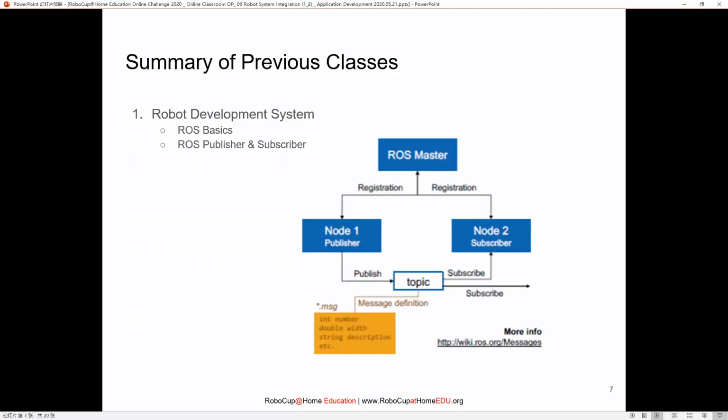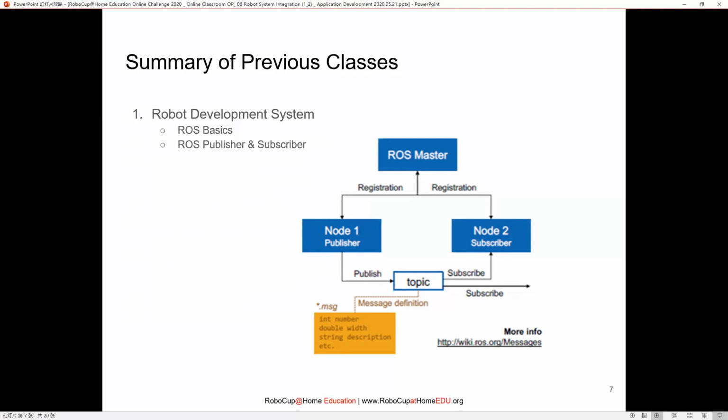So the first thing, the ROS development system. If you reflect back on what we have done, the very important thing that you have to remember and get familiar with is the concept of ROS, which is very different from maybe your previous development in C or any system other than ROS.